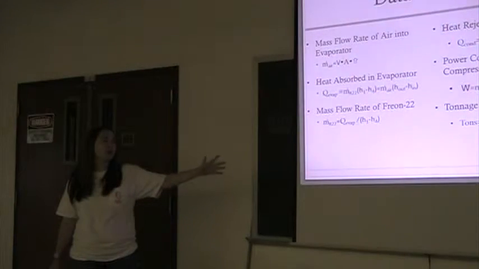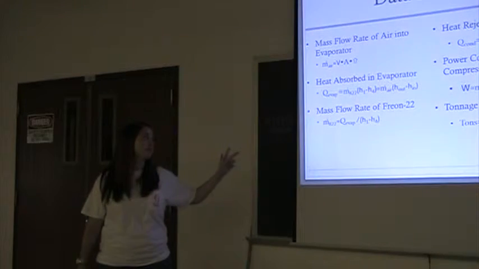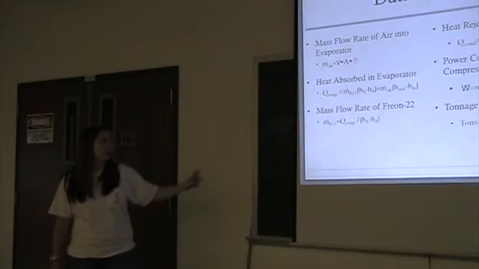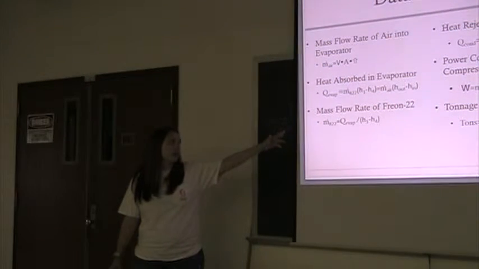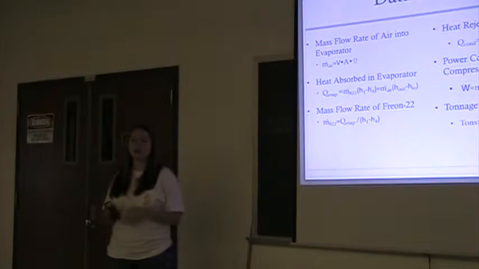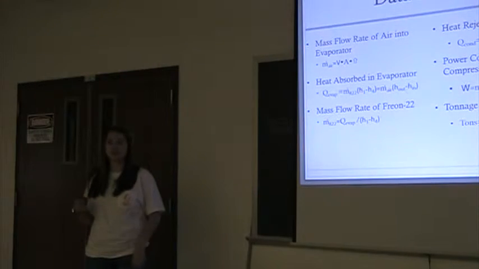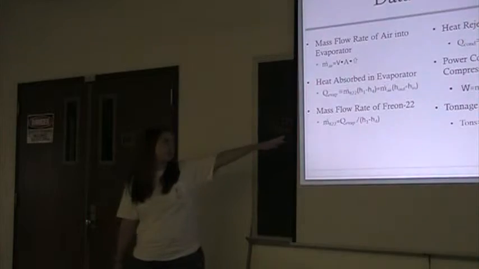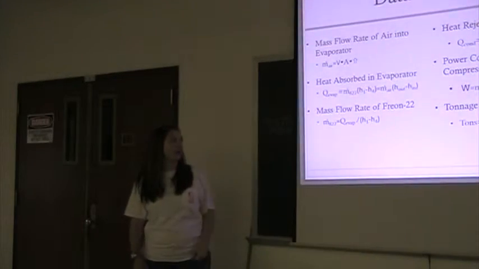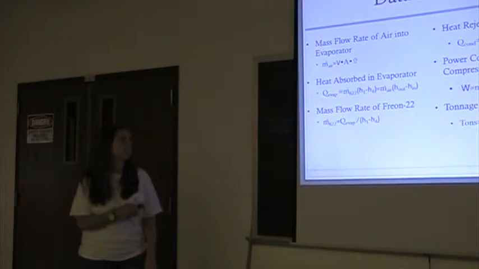Okay, so to get all the calculations I said in the objectives, we first needed to find the mass flow rate of the Freon. Now to do that, we had to take the mass flow rate of the air, and then get the enthalpies of what comes out and what comes in. And then from here, we had to find this using the psychrometric charts in the thermo book. And then once the Freon mass flow rate was found, we were able to calculate everything else, as well as the tonnage from the evaporator.